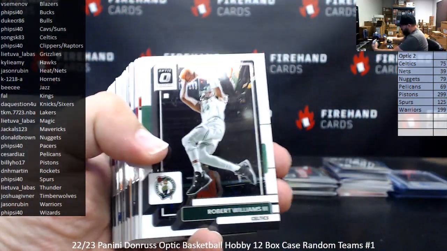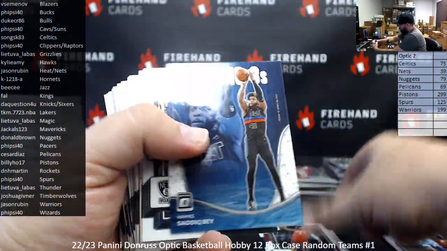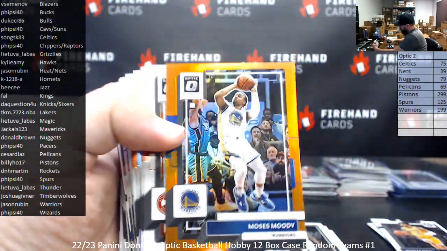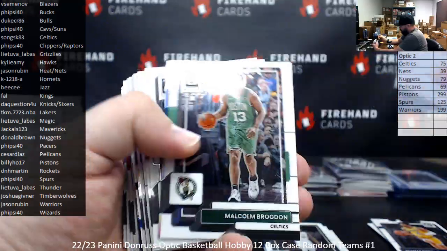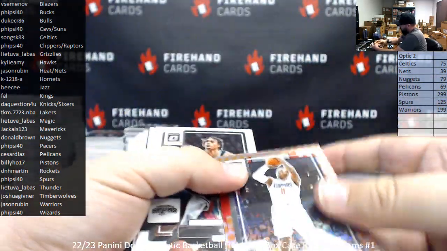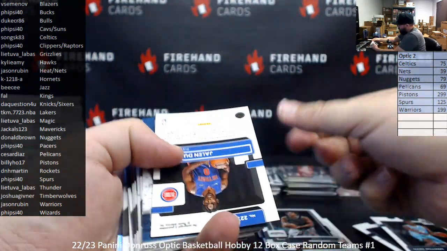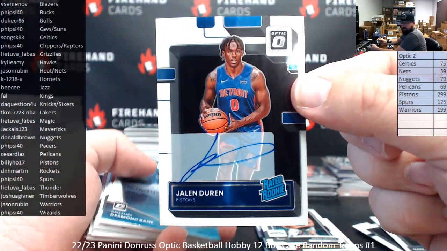Alright, here we go. Last box. Moses Moody to 189, Warriors, orange. John Wall for the Clippers. Basketball's prism. Clippers for 5-set 40. For the Pistons, Jalen Duren. Rated rookie auto. Pistons for Billy Ho.